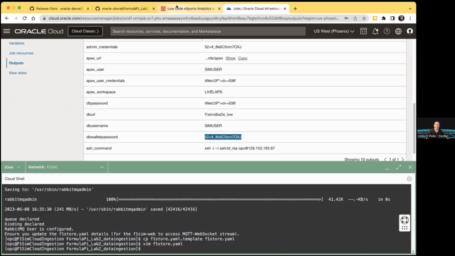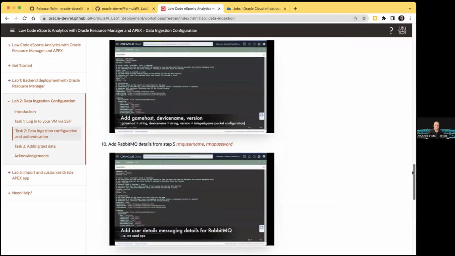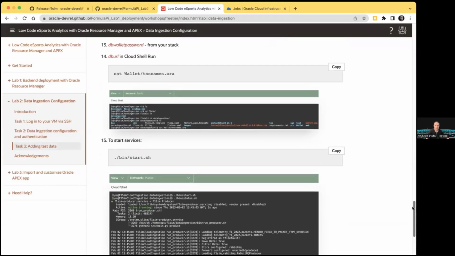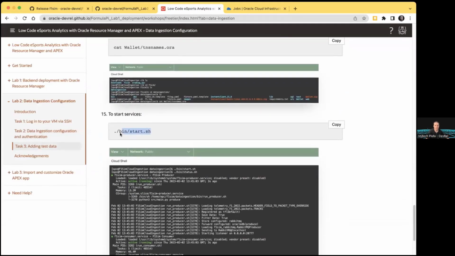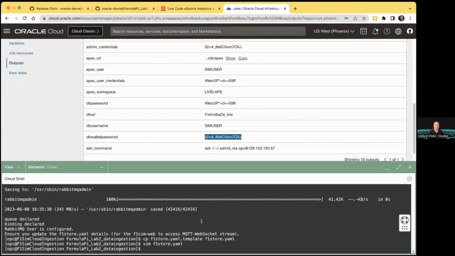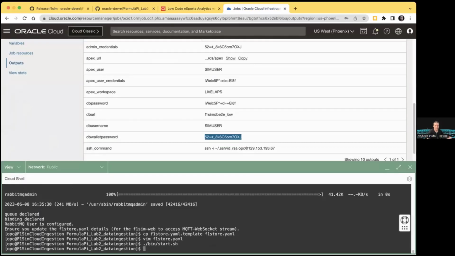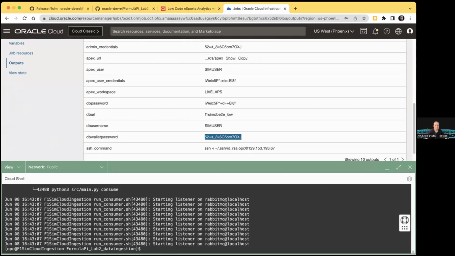And then if you follow the guide, to actually run the service, there is a start command. I can just copy and then run that in there. So that is essentially starting all the services. And then I can check the status of them.